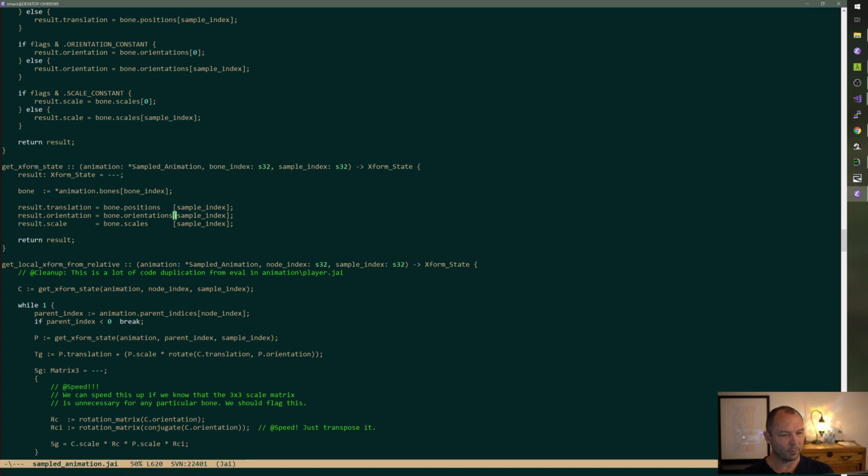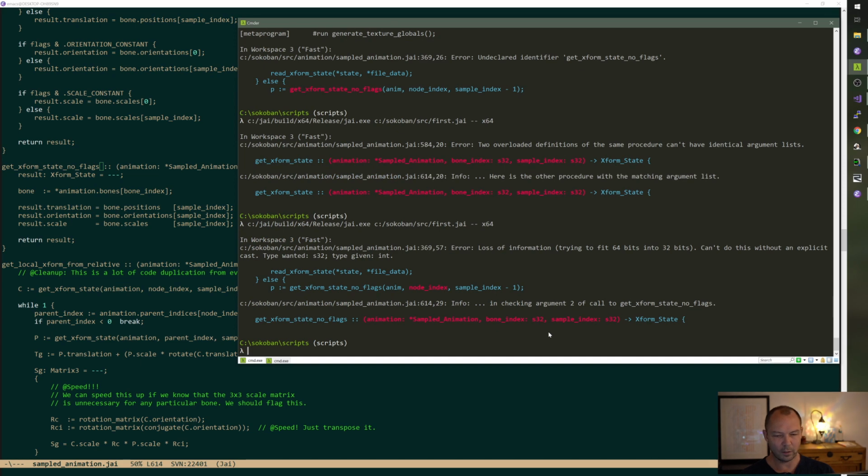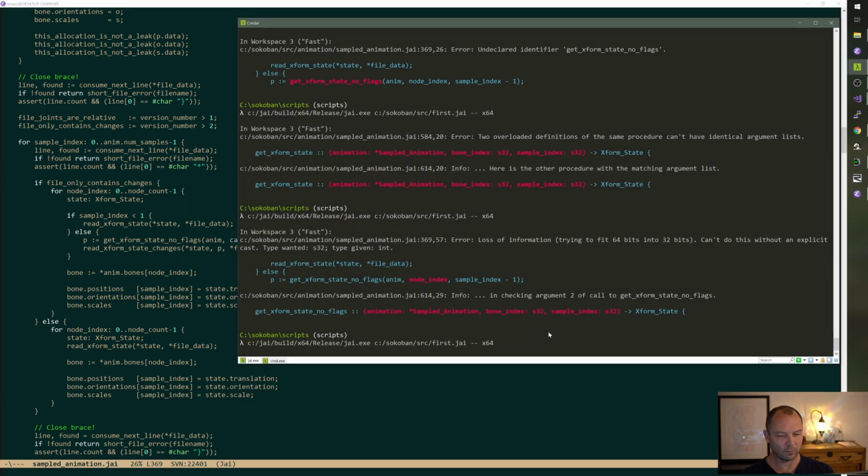We're just copying that straight out in cases when it is known to exist. Oh, no flags. No flags. Great. Node index 369. We'll just cast it.